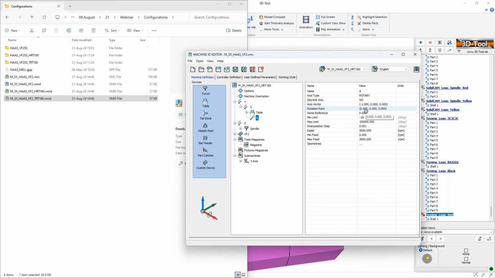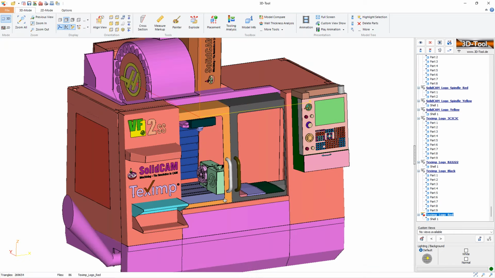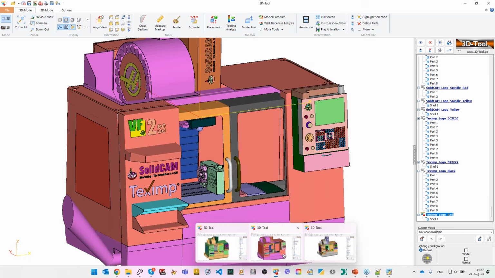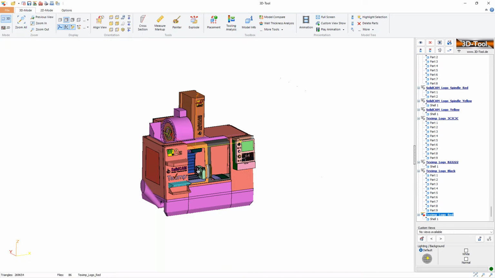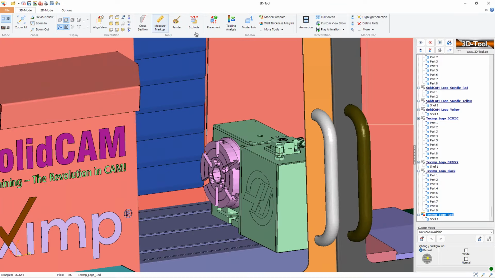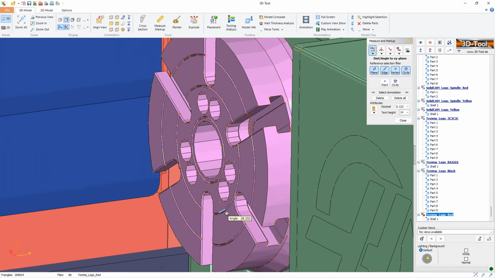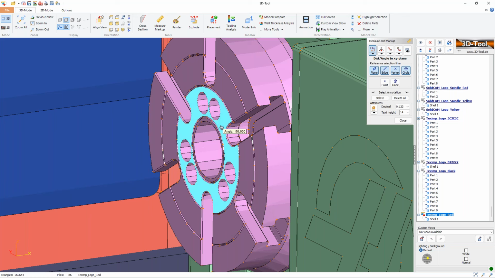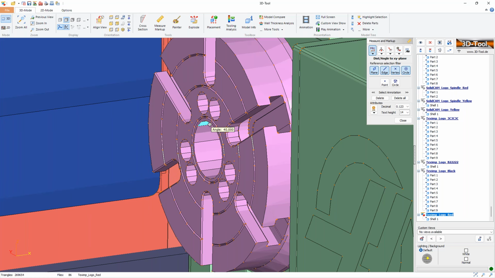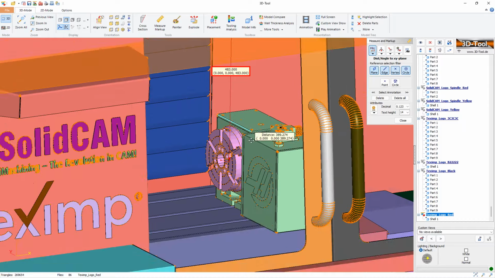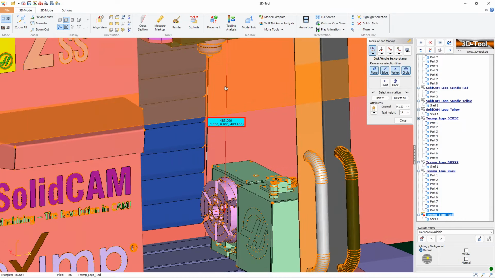Now I need to say the rotation point. Let's do that very quickly. So I have it over here. Let me just quickly measure. I'll just take the XY plane. So it's 483.